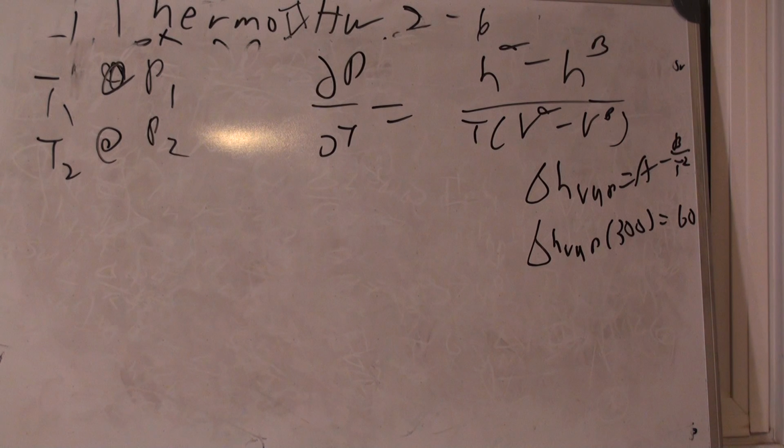Additional note, do not plug in any values into the last step and keep everything as variables until the last step. I shouldn't have to make that note, but hey, I was being nice. Okay, so I recognize this as a Clapeyron problem. What's the second thing? I write down my assumptions.